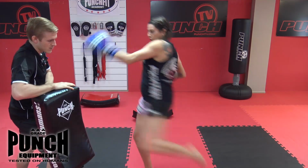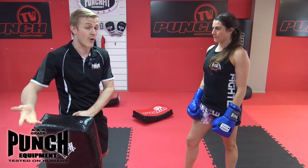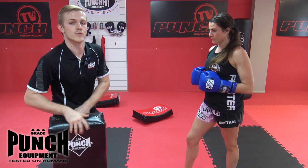Nice, nice. The good thing about leg kicks is as people get more advanced, you can change the angles up a bit. I can turn a little more to the side of the thigh if they're trying to kick the back of the leg and the front. So I'm going to change the angle a little bit and see how Lorna goes with this as well.